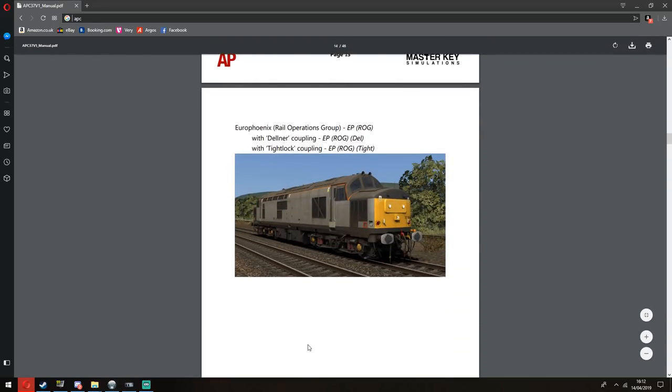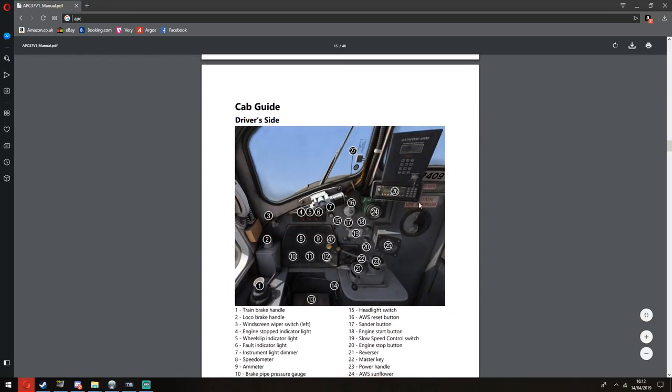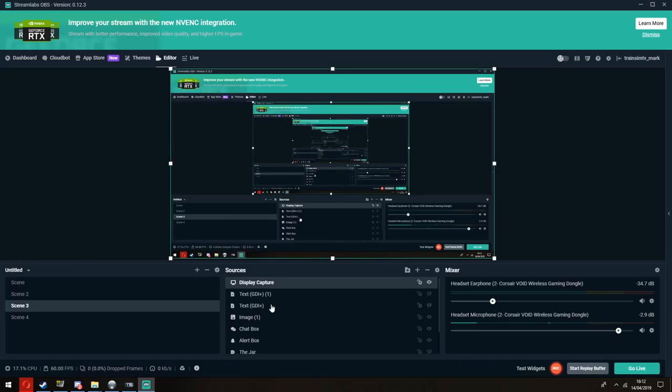You've got the Euro Phoenix livery, Rail Operations Group. Note there on that livery that you've not got the multi-working socket on the front, but I am told that via numbering you can actually add that, so that's good. And then you go into the driver's cab guide. Now let's take a look back at the game and see how we're doing.